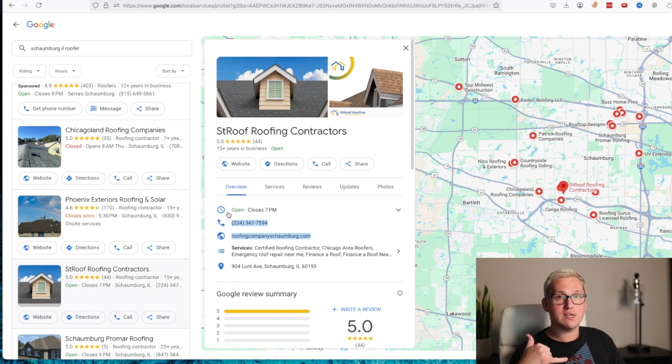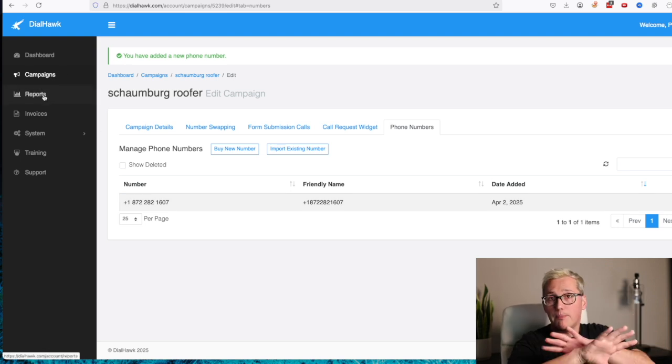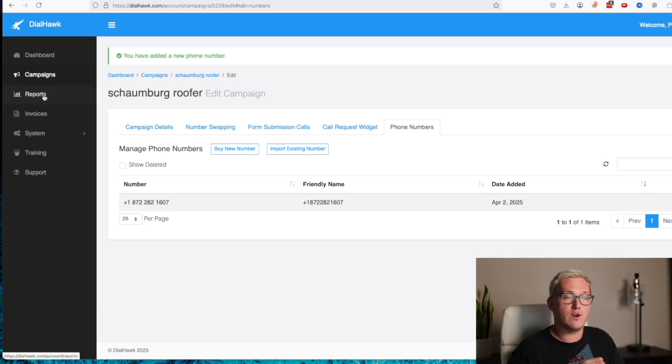But before they're transferred to the customer, it's going to say, this free lead was sent to you by Paul. What I'm going to do is head into Dialhawk under the reporting tab, and watch for that lead to be sent over. I'll just check it every day until I see someone got a lead, and then I'm going to follow up with the company that got the lead.